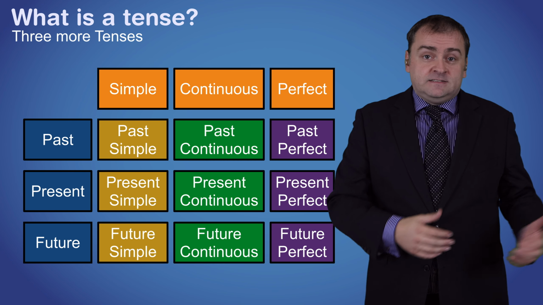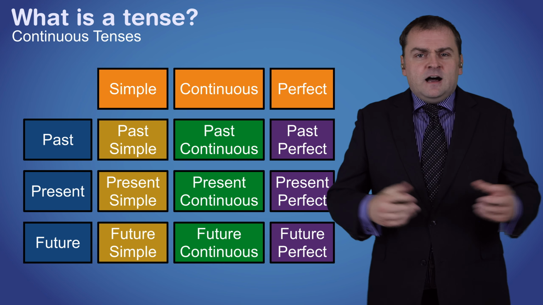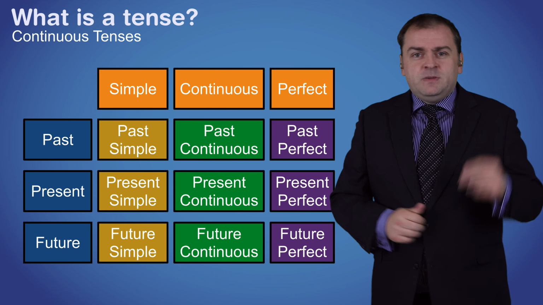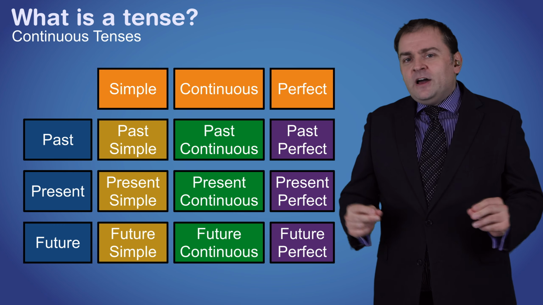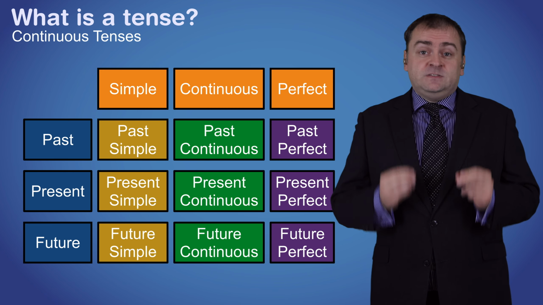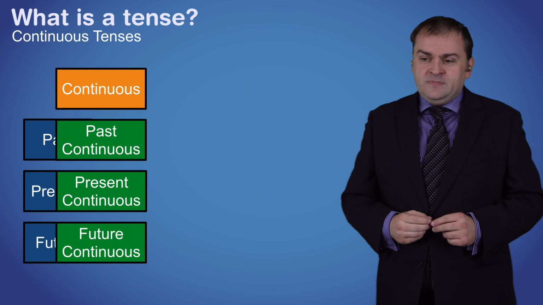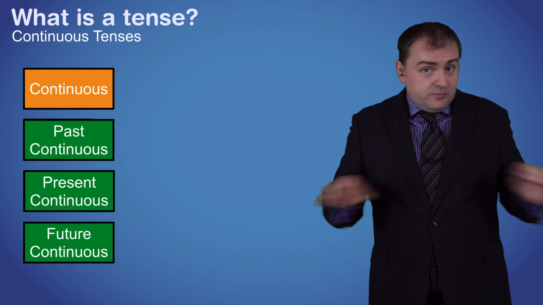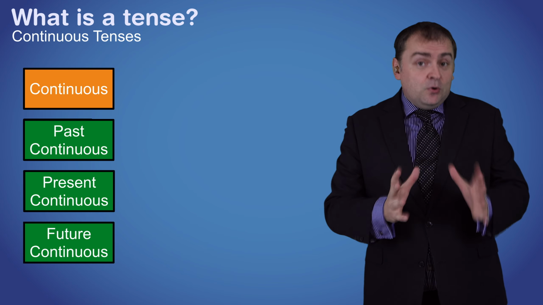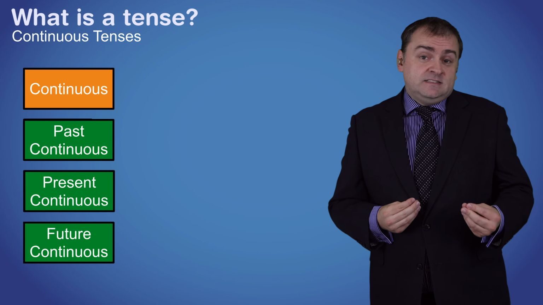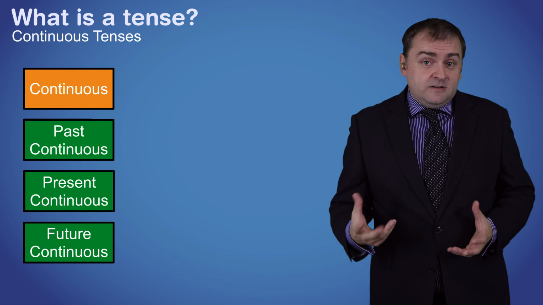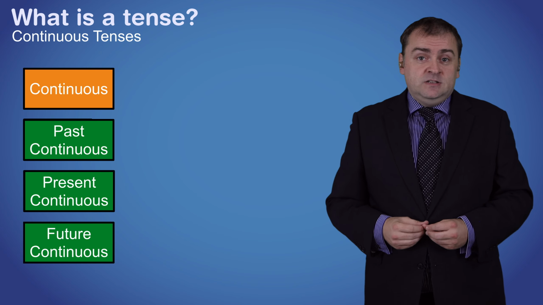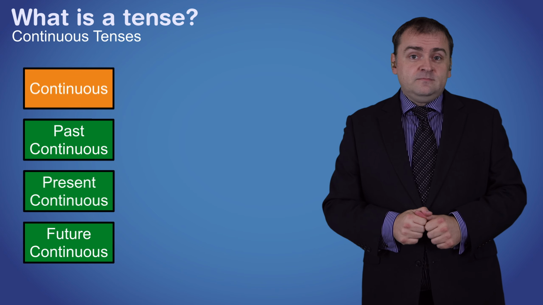Other teachers and courses normally start with the simple tenses, but at the English Language Club, we like to look at the continuous tenses first. The reason that simple is called simple is not because it's easy. In fact, there are more irregularities with the simple tenses than there are with the continuous and perfect. So it actually makes a lot more sense if we do it last. So we're going to come back to it.